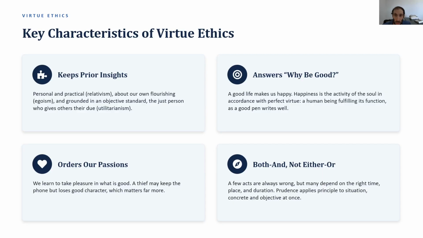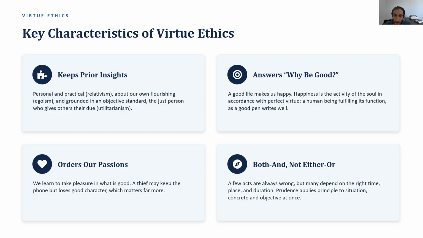Now, there are a few noteworthy characteristics of virtue ethics that are worth stating. First, one of the things that differentiates virtue ethics from the previous ethical theories that we've looked at is that virtue ethics attempts to adopt the insights of the previous theories while attempting to avoid potential difficulties. For example, the insight we learned in relativism is that ethics has to be personal and practical. But virtue ethics is very personal and practical because it is not concerned with a mere abstract concept or idea, but rather it's concerned with concrete human character, our own individual character.